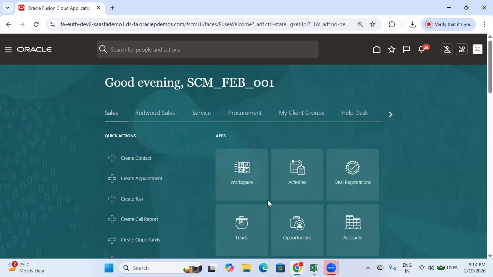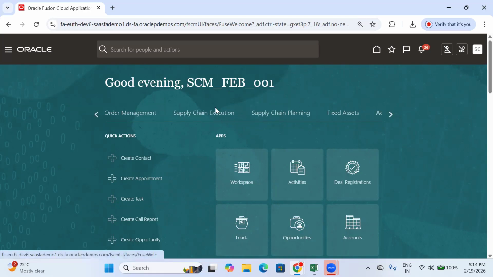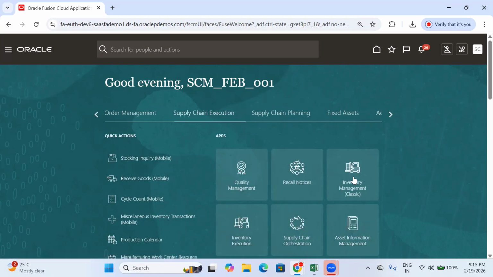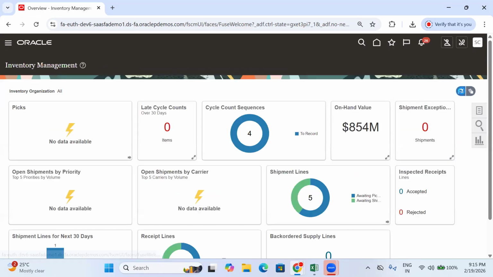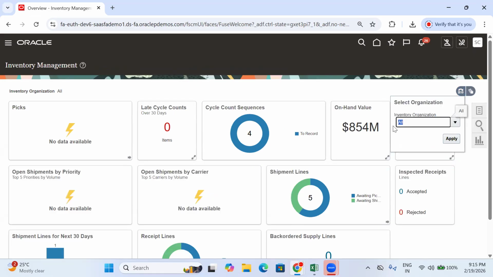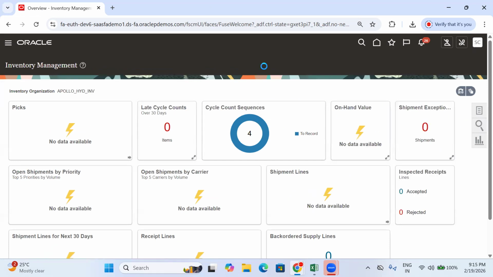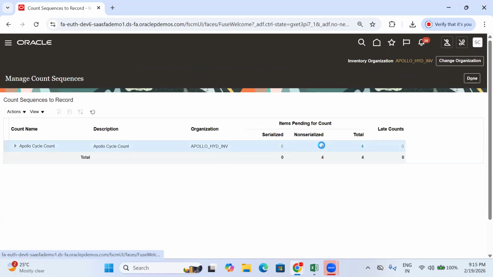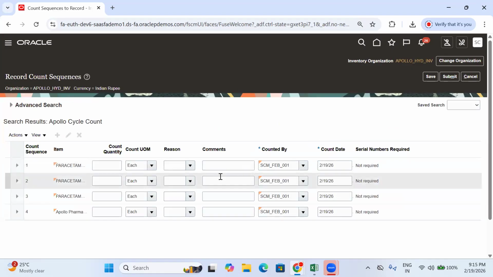Now go to the inventory management, Supply chain execution, Inventory management. Now it is on the classic page.